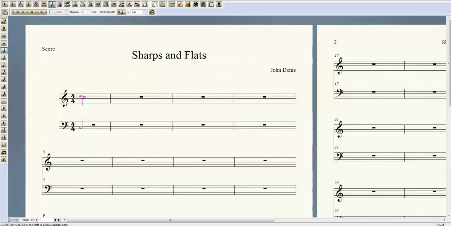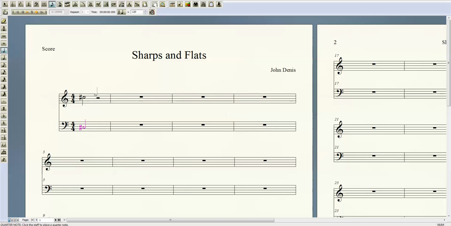So, C in the bass clef is there. Now, these two notes aren't actually the same right now, are they? Because this one is a half step higher than this one. If you play them together, they won't sound very good. They'll clash. So we've got to make this note the same by adding a sharp to it, which raises the pitch. Boom. Now if I play them, they sound much better.